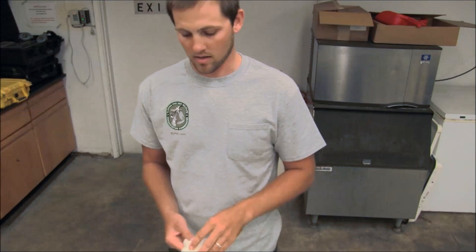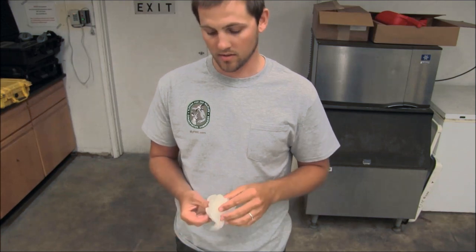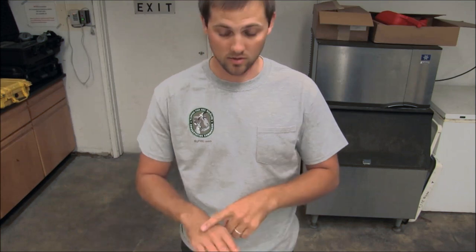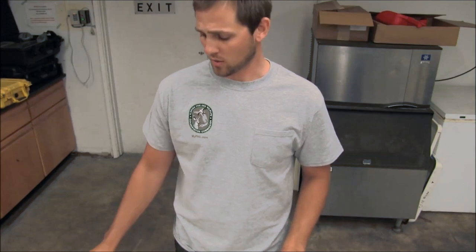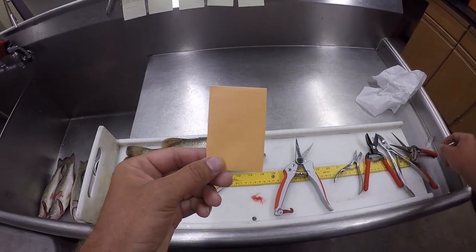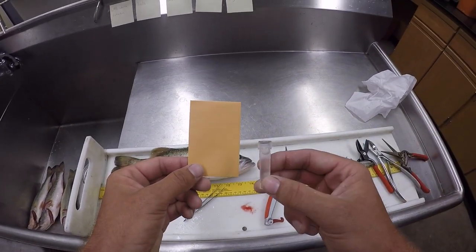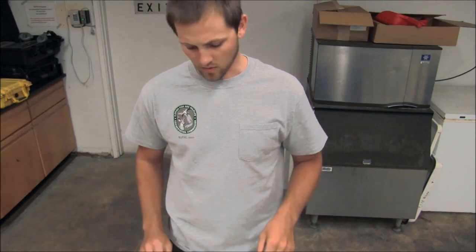You'll also want some kind of tissue to clean off your otolith, at least for larger fish and larger otoliths. Maybe not a great idea when you're dealing with really small otoliths — maybe just use the back of your hand. You don't want to lose them in the tissue or drop them or break them on accident. And then finally, just some type of envelope or vial to put your otoliths in for storage.